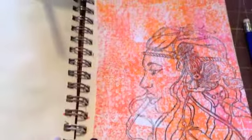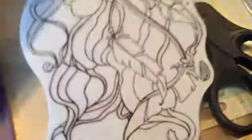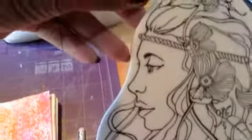I put my background down, and then I stamped one of my Prima girls on. That one. She's beautiful. I think her name is Free Spirit. I love her, and she's so big. I couldn't even get the whole thing on the page. Look how big that is. She's beautiful. So I stamped her down.